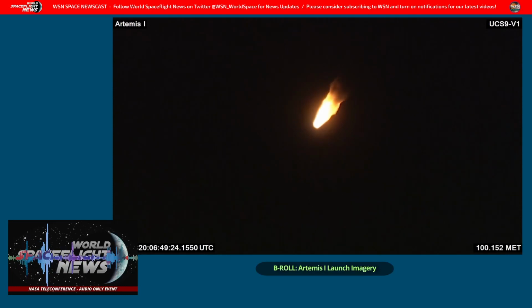As Jim mentioned, we've got a lot of data to pour through. We've made our way through a great portion of that. I'll tell you the correlation between the predicted performance and the actual performance was excellent. When I look ahead to Artemis II, our post-flight data analysis continues to show SLS is ready to support crewed Artemis missions.